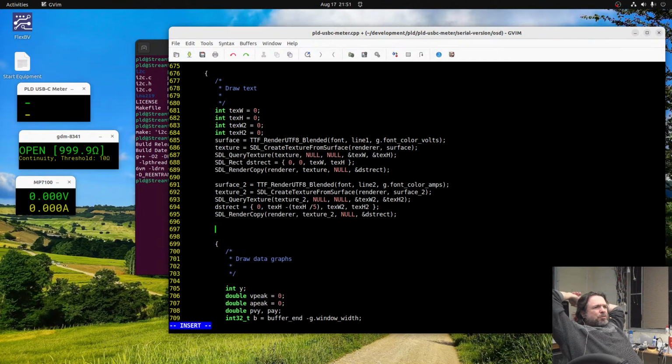Okay, we're going to do 4 more of these. Does that mean I'm going to need 4 more textures? Or can I reuse the existing textures?